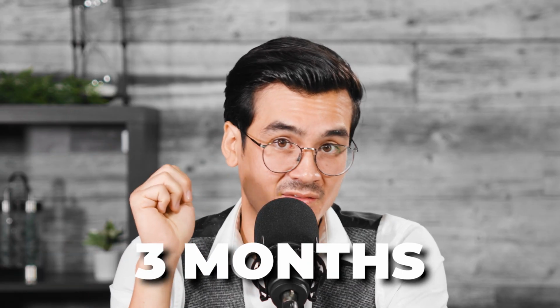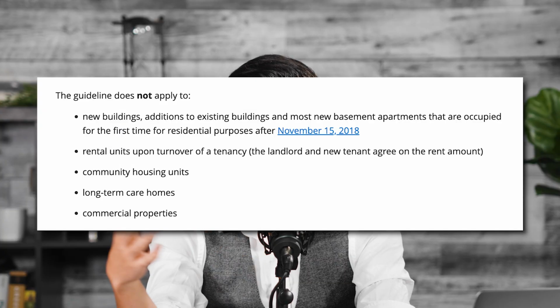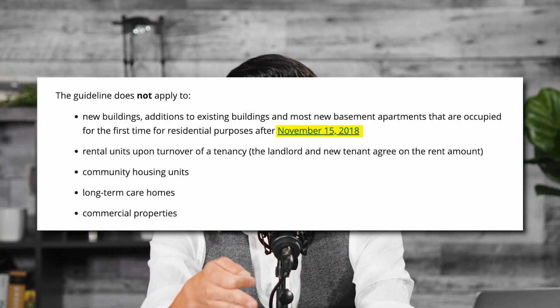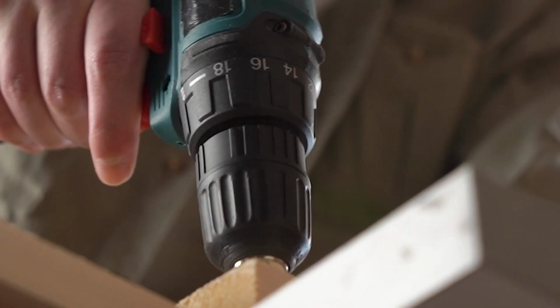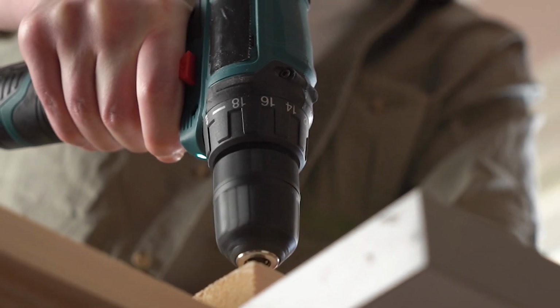Here's what you need to know about rent increases. Landlords are only allowed to increase the rent once per year, and notice has to be given 3 months in advance. And you're not allowed to arbitrarily increase the rent however much you want unless your unit is built or has not been rented prior to 2018, and you generally have to follow the rent increase guideline, which is given every year by the government. And there are certain exceptions to this where you can both agree to certain rent increases, like let's say the landlord decides to upgrade something and then the tenant agrees to pay an increase in the rent. That is something that can be done.